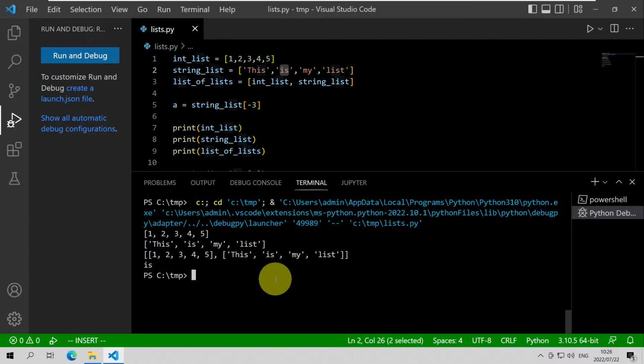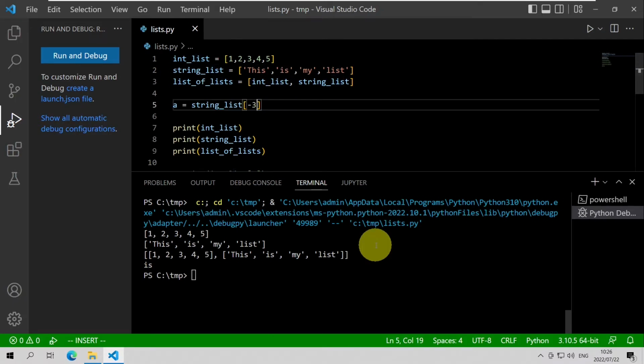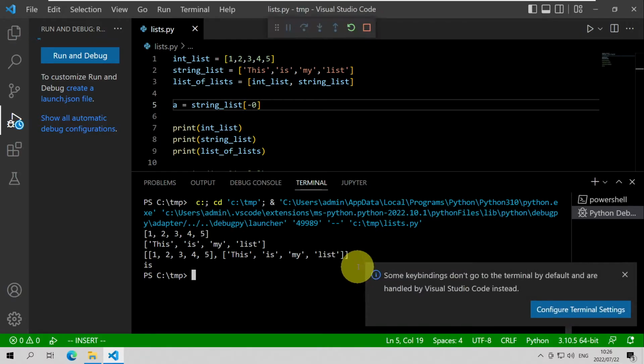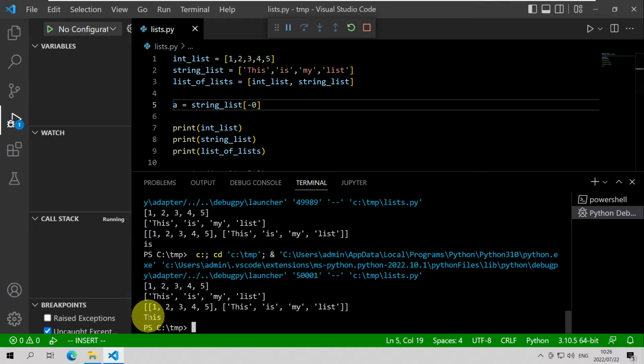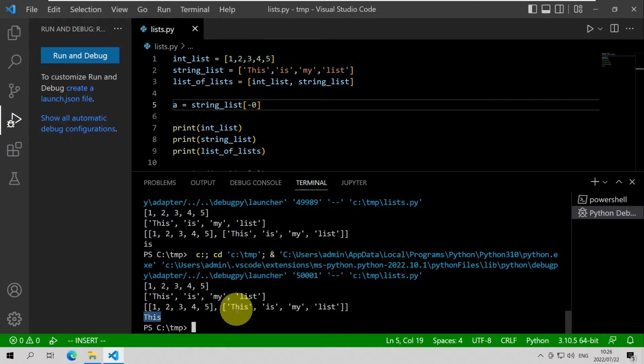So if we print -0, it will still print this for us and not list, because it starts with 0. If we want to print list, we would say -1, -2, -3, -4. Let's test that.